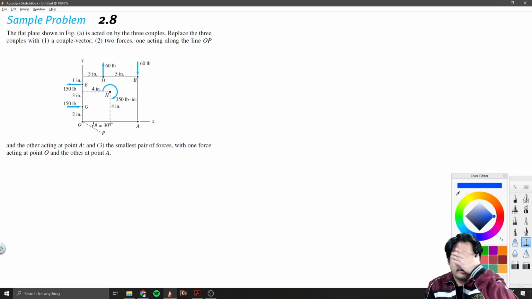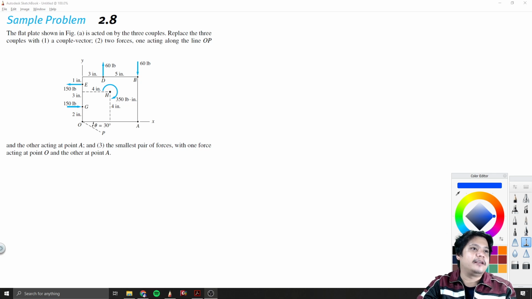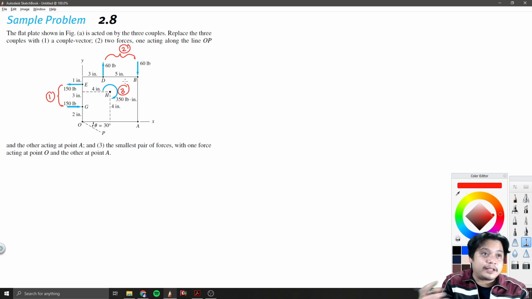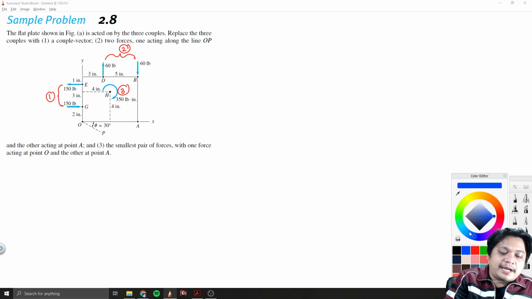So, couple vector. Again, kung papansin ninyo, lahat ng ating forces lies on the XY plane. So, ibig sabihin, yung couple natin, if that is X cross Y, so you will be having on the Z. Ang gagawin natin, i-transfer natin into lahat sa couple, no? So, ito yung unang pair. Ito, lagyan natin ng second pair. And then, ito syempre yung pangatlo, no? So, automatic na couple na siya. So, lagyan natin ng couple 1.